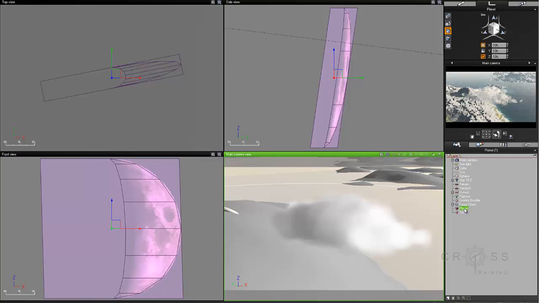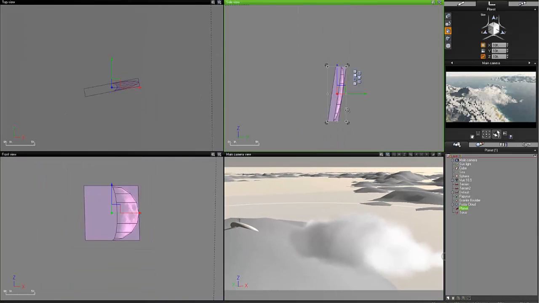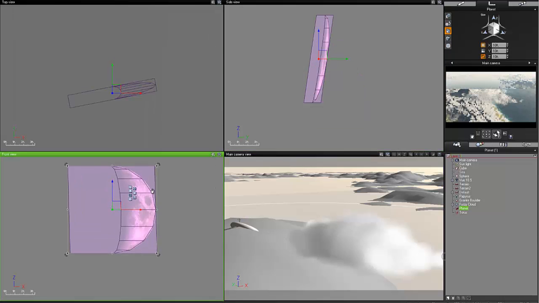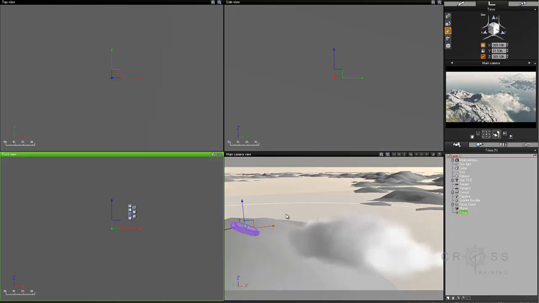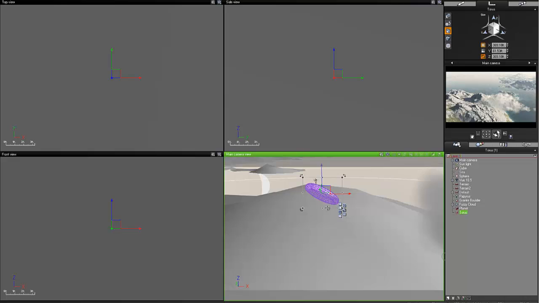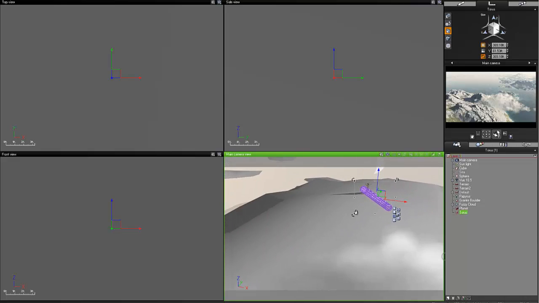Our planet will be the same way. Over here we can see it in the front view. It looks like it's just a plane with some polygon surfaces going on here, and it tries to center the gizmo in the center of that as well. Then our last object we're going to look at is our torus, and it places the gizmo in the center of the torus.